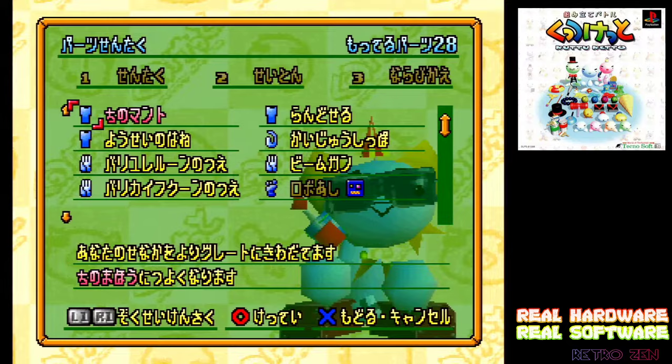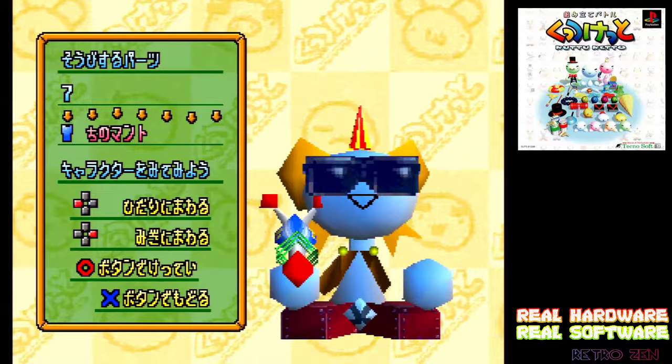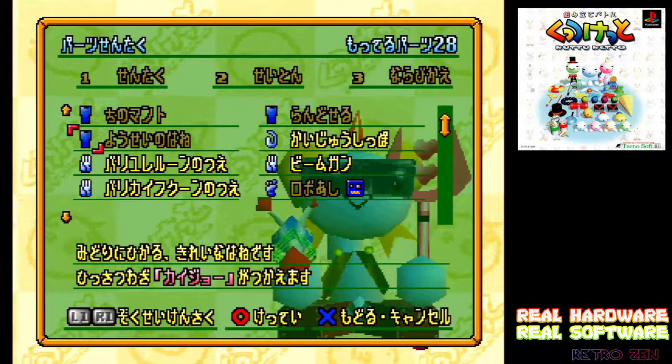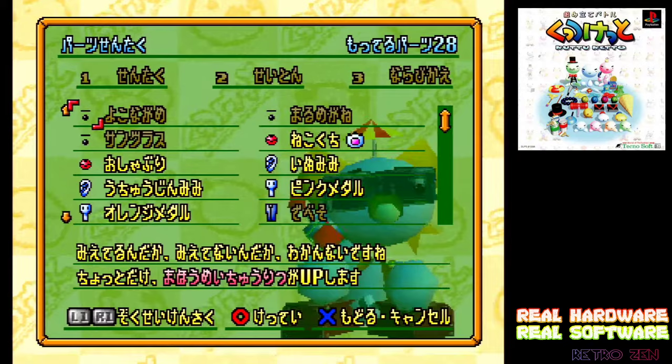Let's keep the gun. Let's give him the earth cape. Okay, and we'll see if we need to heal later on in the game.